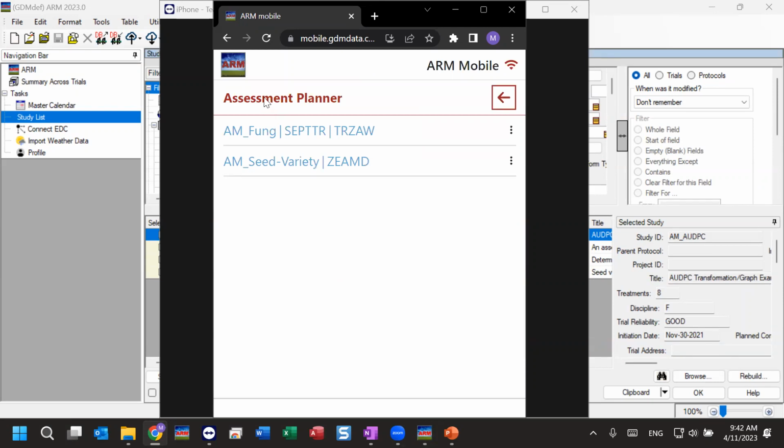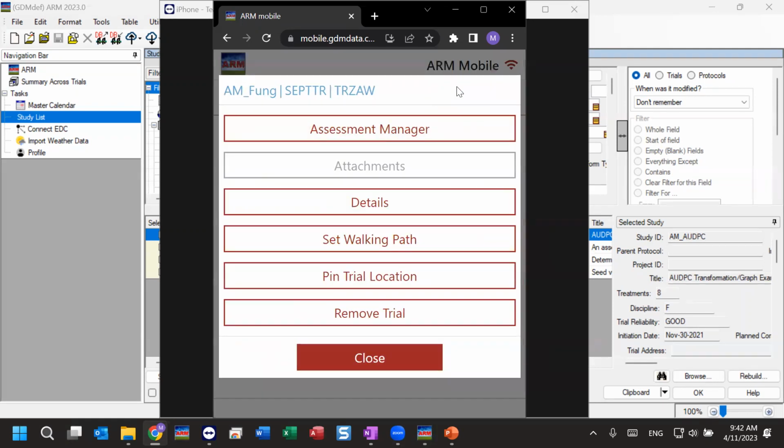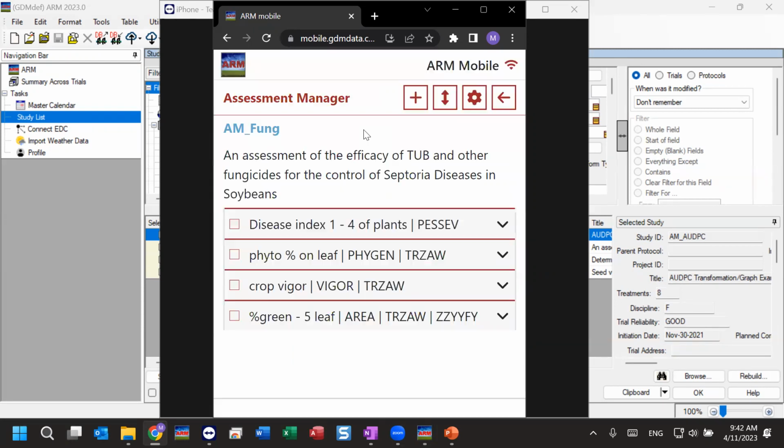The next step then is to plan the assessments that we're going to record. So I have the list of both trials that I'm going to want to work on. So we'll click on this first one here. There's a few different options, but primarily we want to open the assessment manager. And so this shows us the assessment columns that I predefined within ARM.